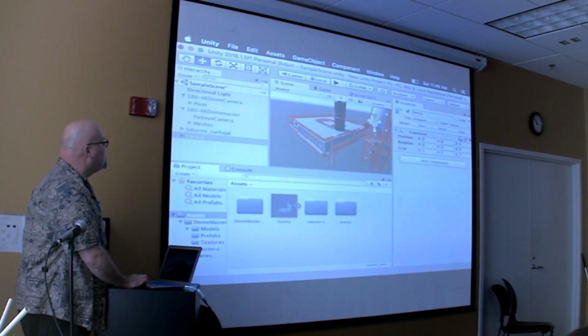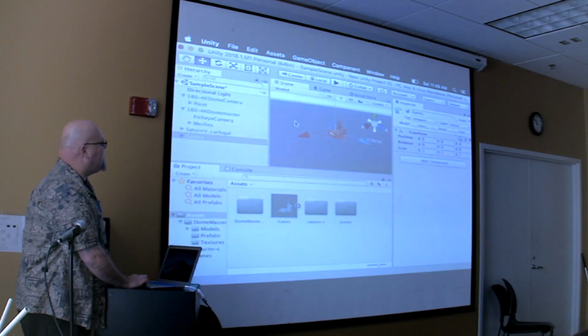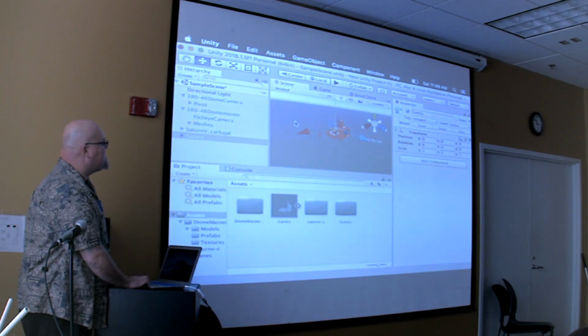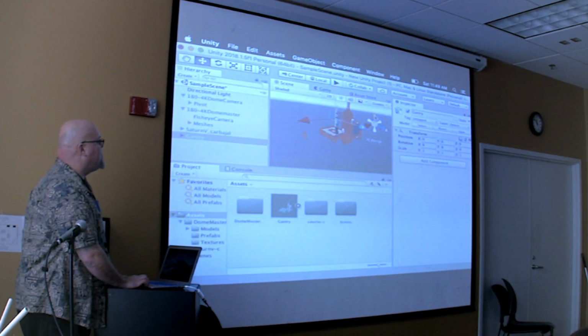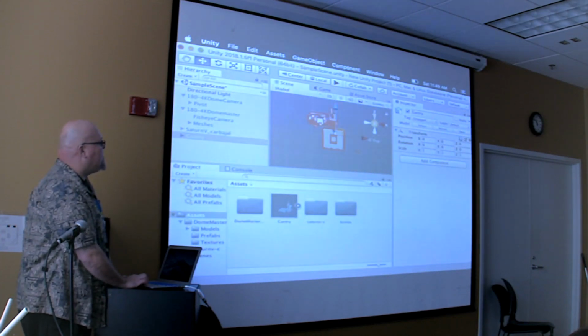So we now have a Saturn V rocket and the gantry in our scene view. And this is an editor view that you can zoom in and out using by scrolling, or using both fingers, depending on where you're at with your type of computer. And you can click on this navigator to change your view.